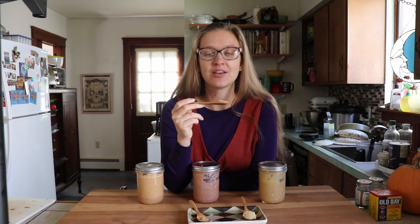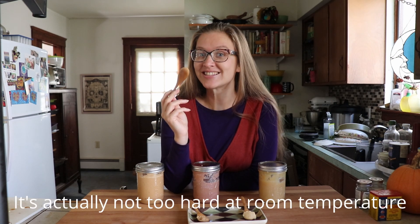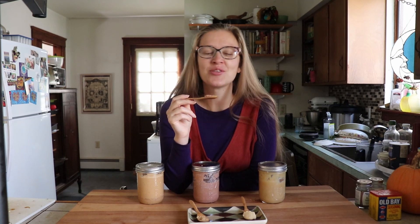Next, the strawberry cashew butter. This one is the hardest of all of them — every time I use this I'm definitely going to have to microwave it a little bit. That is so creamy. That is delicious. I definitely would not call this white chocolate, which makes sense because at this point it is definitely strawberry flavored, but you do get those cocoa notes and they are quite delicious. It tastes like a really gourmet strawberry ice cream. It's sweet, it's creamy — honestly I can't see anyone not liking this.